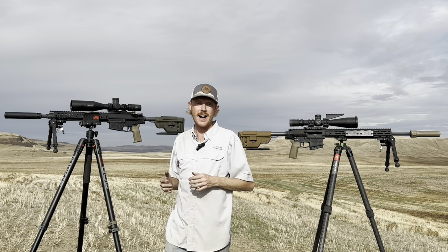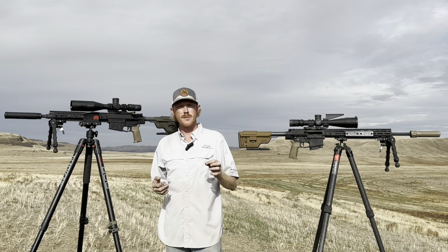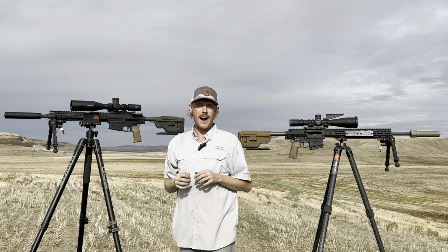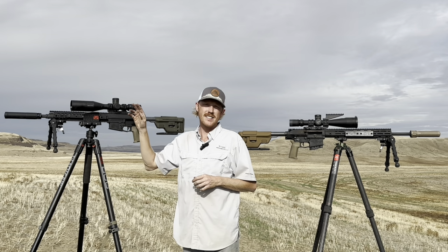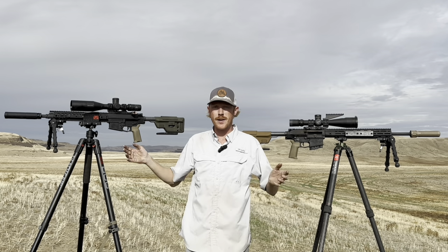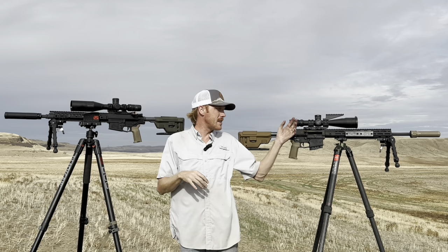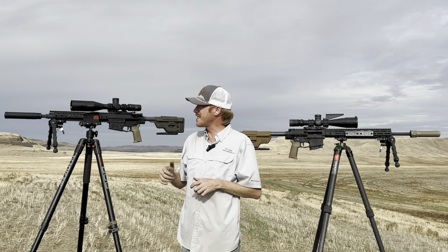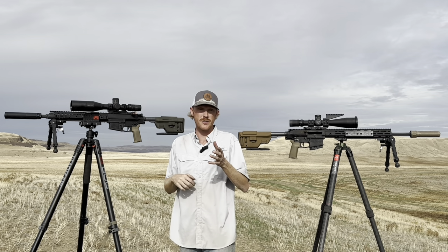The HRT has a little more volume than the CRS, so in theory it might be a little quieter with less blowback into the system. For optics on the 16 inch we've got the Arken EP5 5-25 — a sub-$500 scope that we're running side by side with a $2,500 Nightforce. I didn't make this video to review the optics, but it'll be fun to see how they stack up. So far I'm really impressed with the Arken — nice glass and a Christmas tree-style reticle.